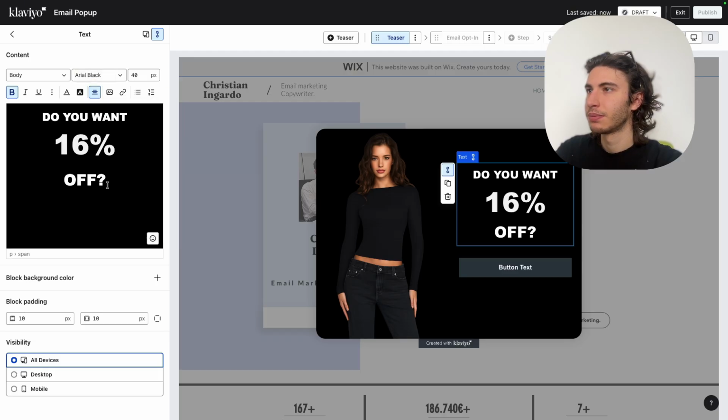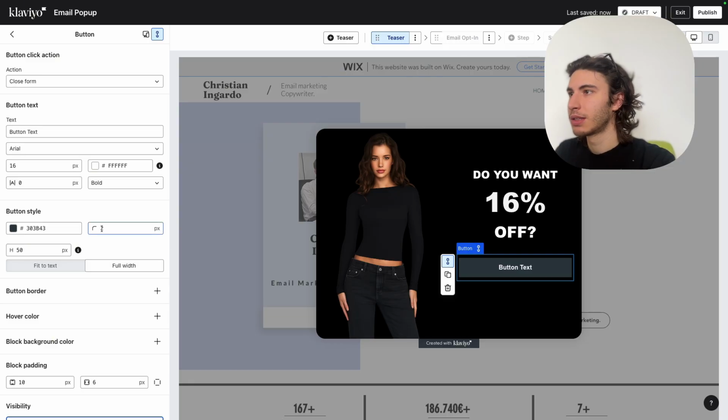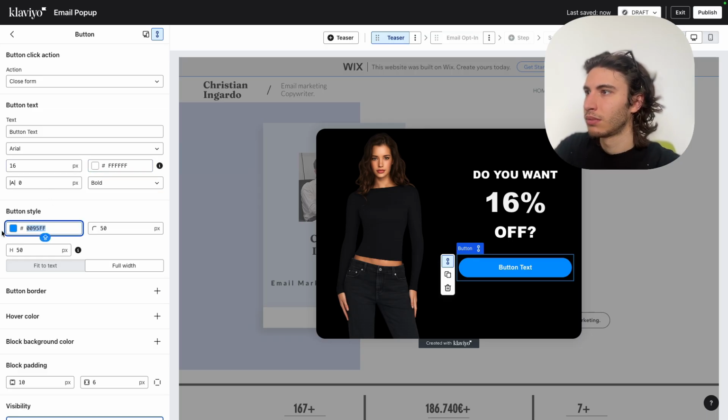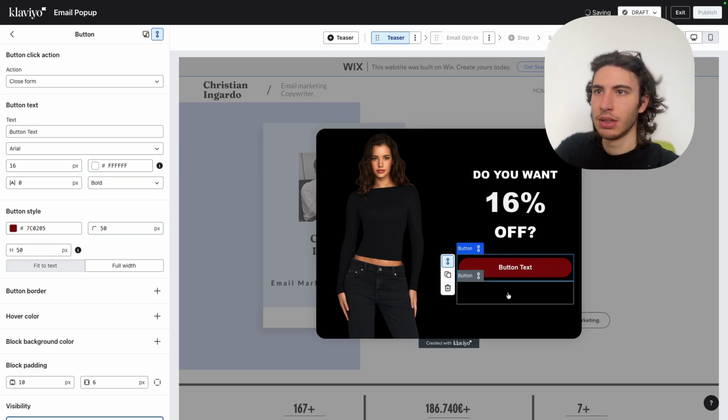Nice. So now we have it. Let's personalize the button. Let's put 50 corner radius. So you can see button style. This is corner radius. This makes the corner go round. We have the button color. I'm gonna make it the same color.